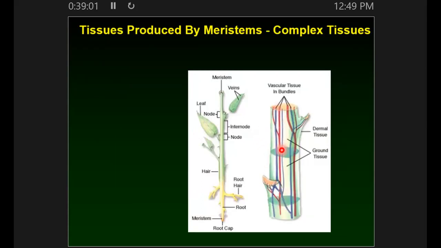But here I like how it's kind of interesting how the artist drew the vascular tissue with blue and red, kind of like the human blood vessel system. It's kind of interesting that they took that color scheme. But again, it does drive home the point. It is analogous to our blood vessels. It's a way for the plant body to get nutrients and resources through the whole plant body. So when a plant is doing photosynthesis in the leaf, those sugars have to get all the way to the roots, right? And so the vascular system is going to help with transport. So we'll get into that on Thursday. All right.